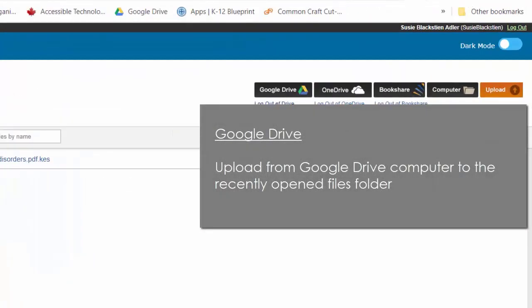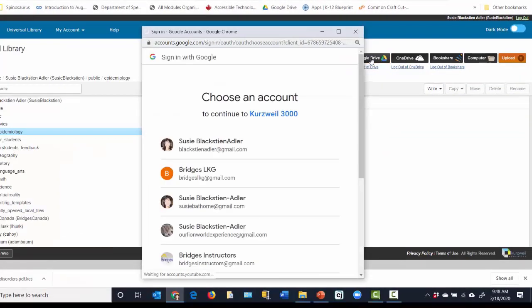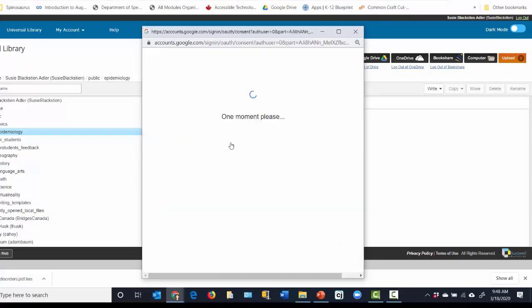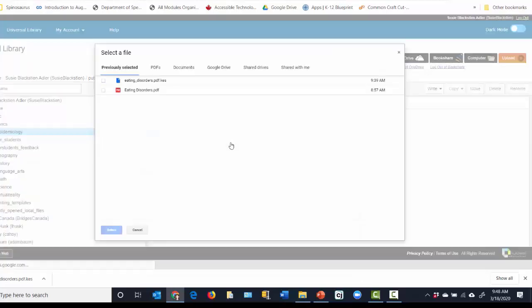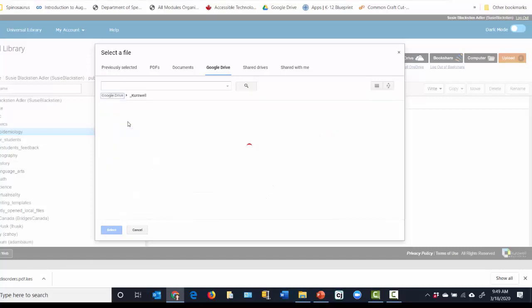Now we'll take a look at Google Drive. So click on the Google Drive button, and you might need to indicate which account you'd like to go to. And I'll go to my Google Drive, and there I have 2 files.